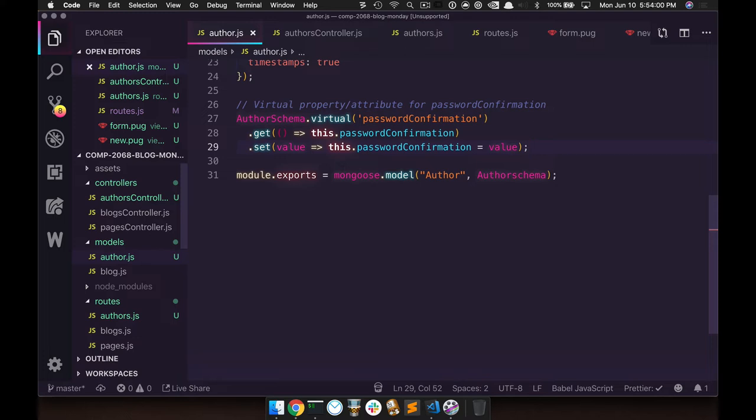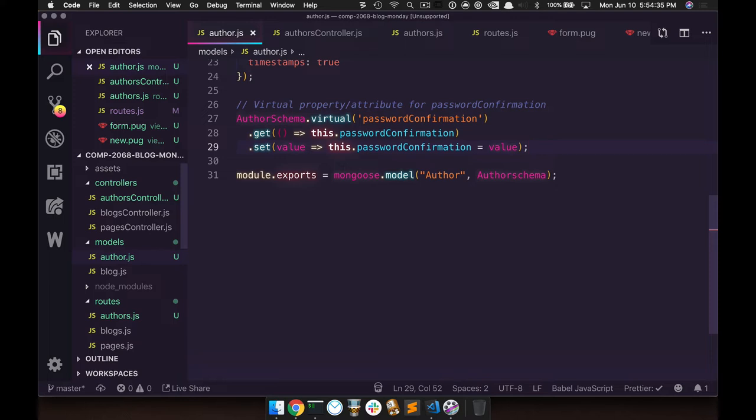So when get gets called, I have an object, like I have a model, I've received a document, and I'm going to call document.passwordConfirmation. What it's going to do is return back a password confirmation. The problem is this password confirmation 90% of the time is going to be empty. It's going to be undefined, right? 10% of the time we're in the middle of creating a document and I haven't saved it yet, I will be able to access it. That's totally fine.